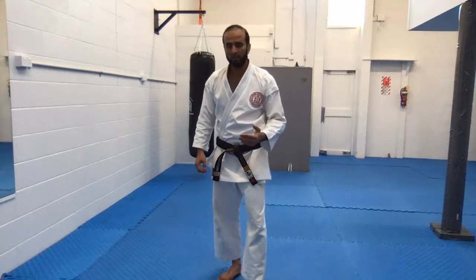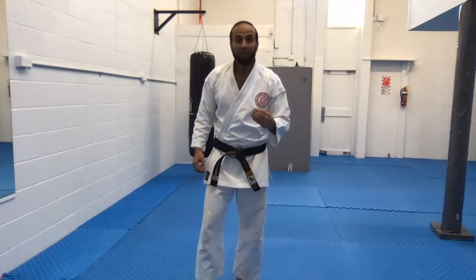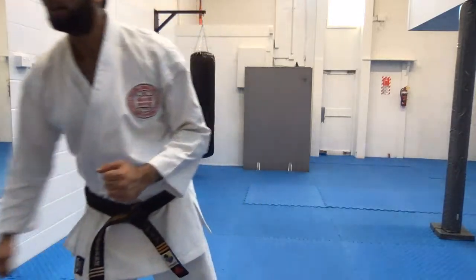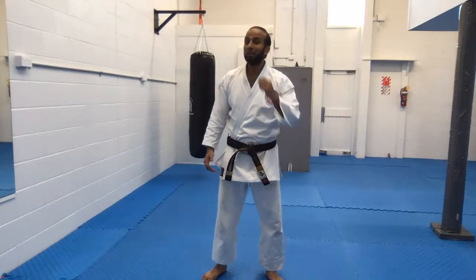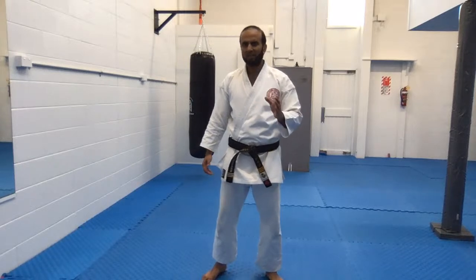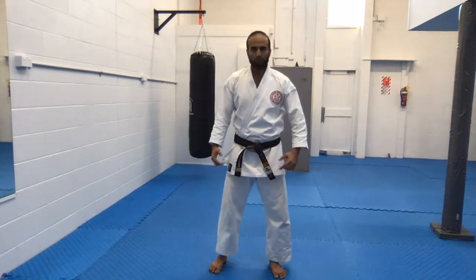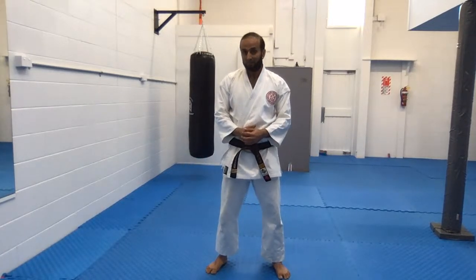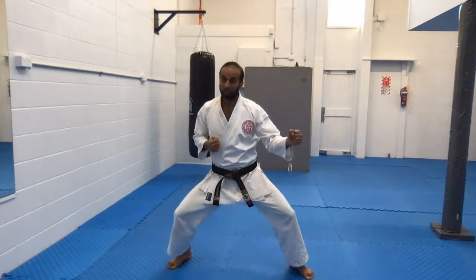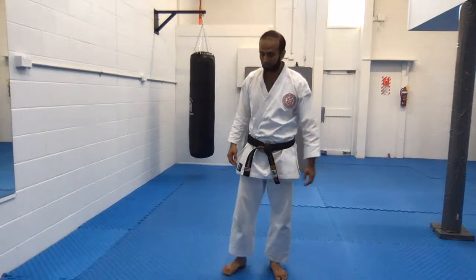One more thing in karate which is very important is your stances, the way you stand. Before any technique you do, the way you move, the way you stand is very important. So not getting into too much detail, I just want to mention that when you're standing in your natural stance, which is the most common stance, you will never see people fighting in their horse stance, unless they are doing a demonstration or something like that.